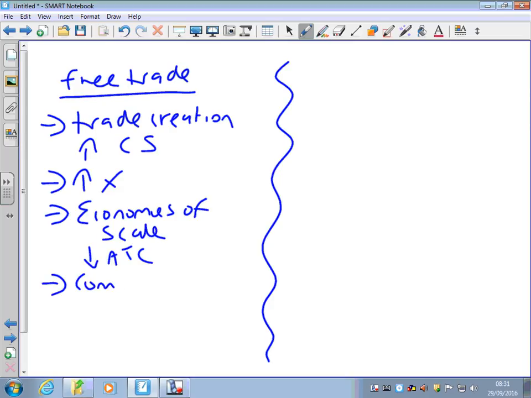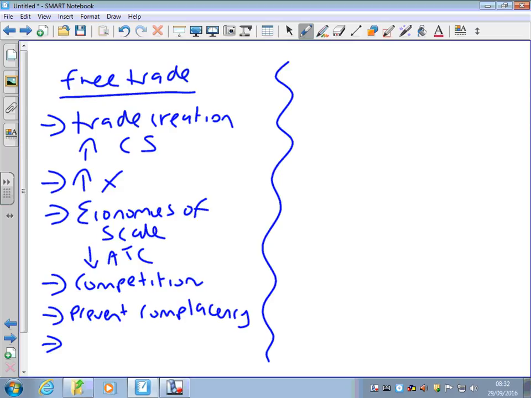So other ones, competition. If domestic firms are competing with more foreign firms for business, then consumers should get a good deal. Prices should start to fall, choice will increase, there should be more innovation by firms, more spending on research and development. Linked to that one, it prevents complacency. If a firm has built up a dominant position in a domestic market, they can become fat, lazy, inefficient, for example. What competition will do is promote these firms to, well, compete basically. They'll have to become more efficient, lower their prices, become more lean, which benefits customers.